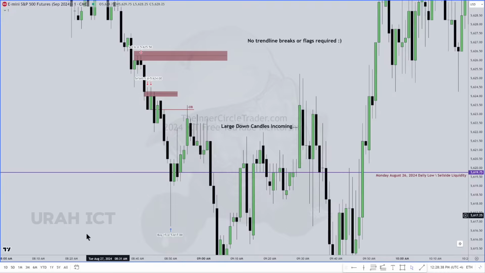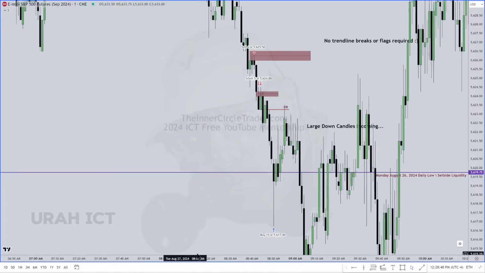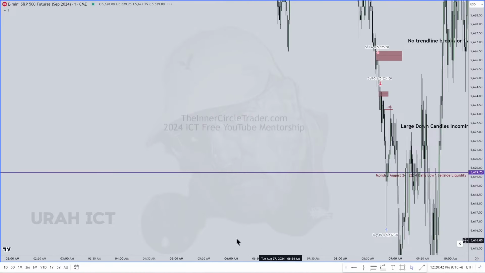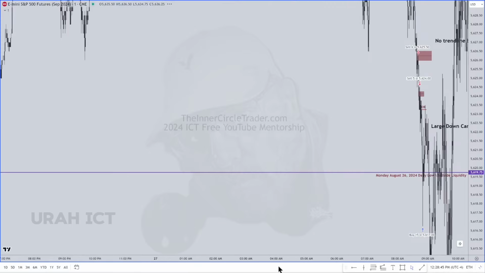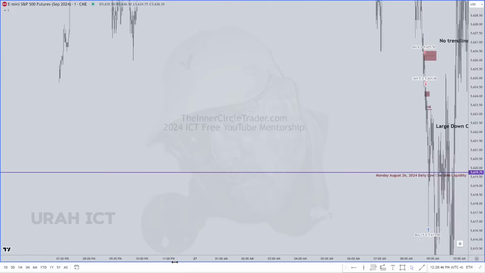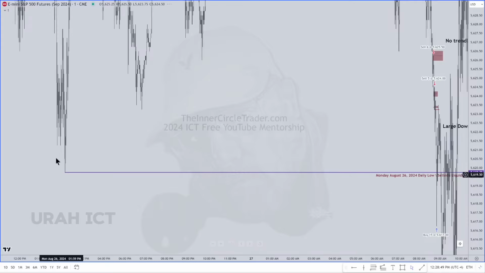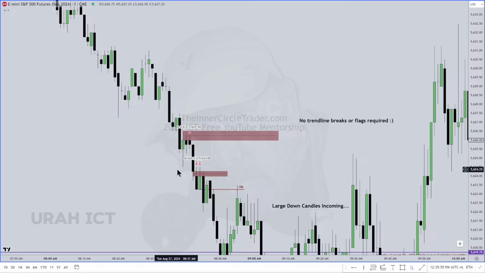So if we look at it like this, here is Monday, right here. That's the low. How can you trust that it isn't going to reverse? Like you're trading inside this area here. What are you feeling while you're looking at the price? When you see that, what are you trusting? What are you leaning on? What's the logic that tells you this is going to keep dropping, ICT?